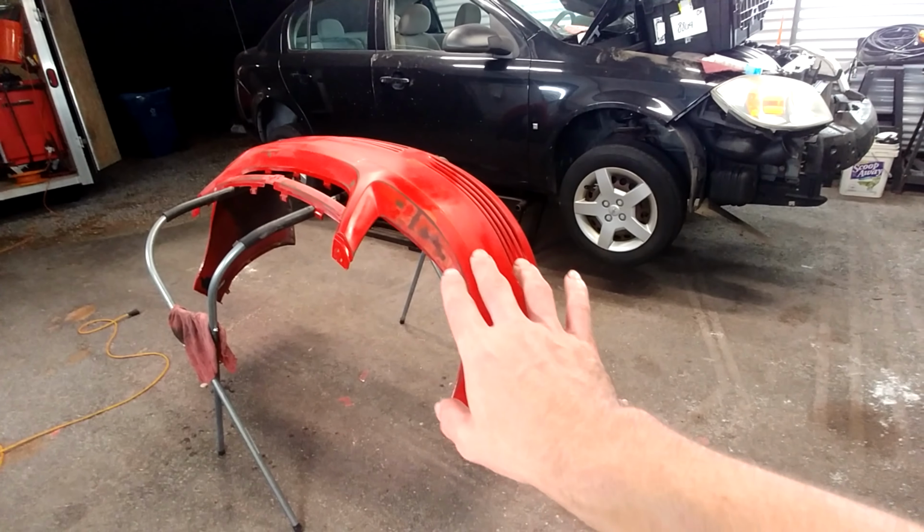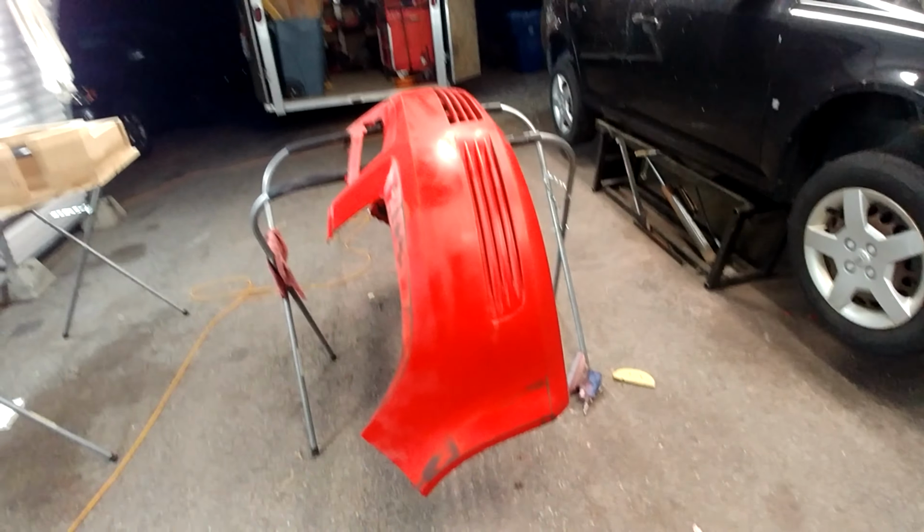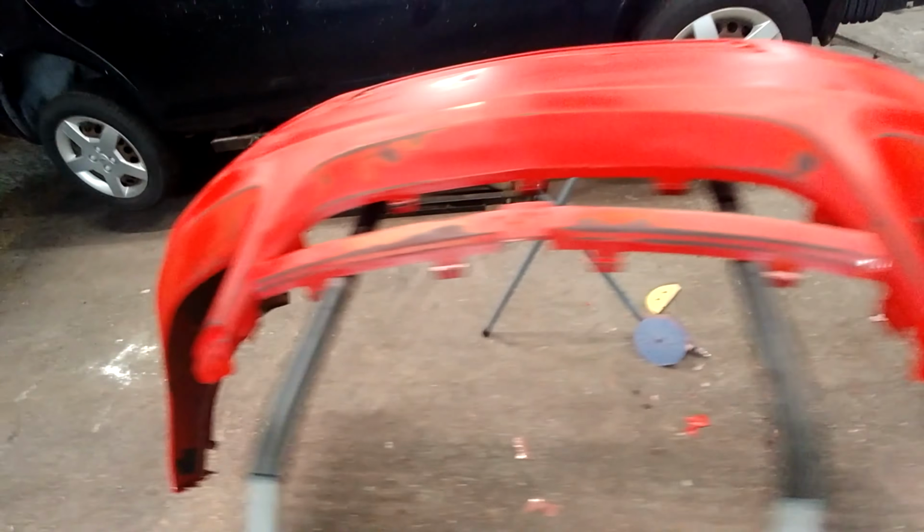Than I cared to do, to be honest. Should have gotten a better bumper. It is what it is. There was a lot of clear coat peeling on this thing, so I had to sand quite a bit of it. All these little louvers had to be sanded.